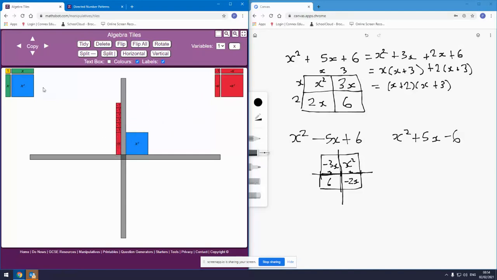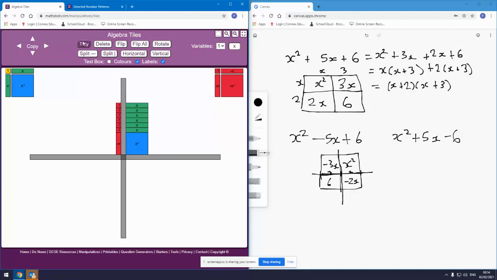And then again, I can do that, and I can make sure that that gives me my 5x, which it does. Okay, now for me, the sort of drawback of this, like I say, is that these areas end up separate. There's the issue about integration, and also this x squared moves around depending on how you build it. Whereas with the sort of standard length and width, you can always have your x squared starting at the top.